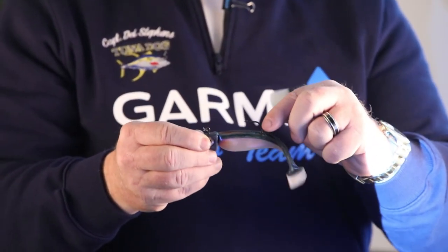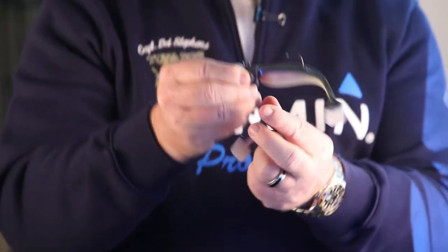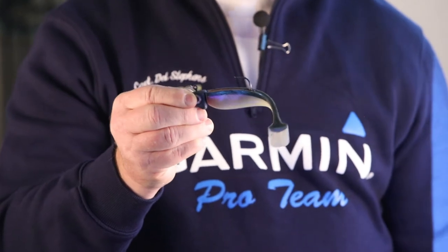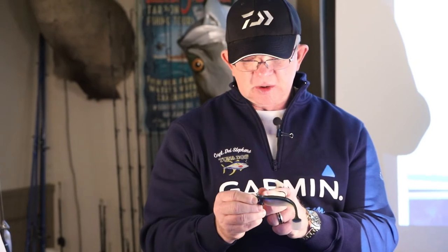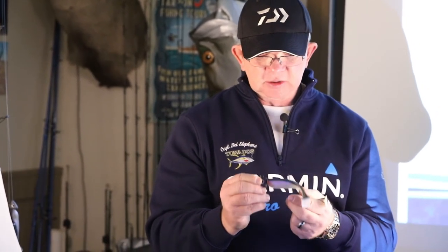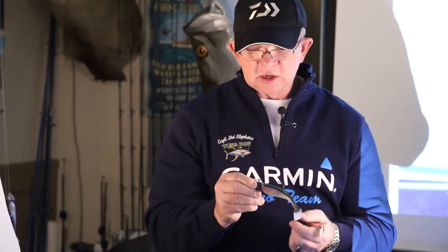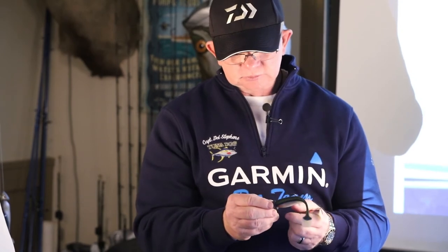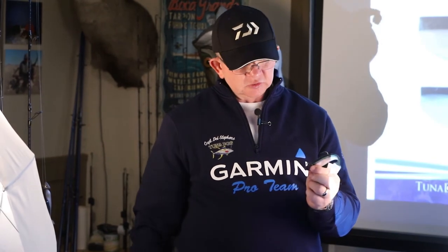If you mark the back, you won't have to put any glue on this up here, and it'll come out and it'll match up perfectly to it. And it won't slide back if you're trolling it. If you don't mark it properly, yes, you may get a gap back here when you're trolling it. So you want to make sure you mark the back of it and then come out evenly on the back of it. Otherwise, it's not going to troll properly. If you're pitching swim baits, it's not as critical to come out in the center. So, and that's how you thread that swim bait on there.